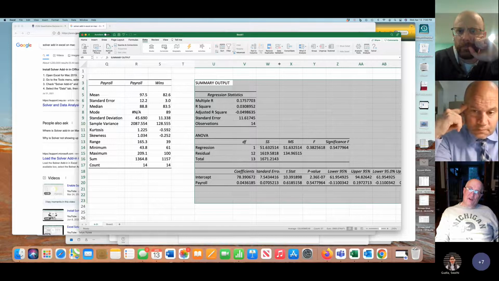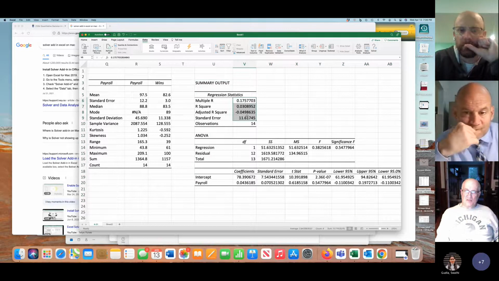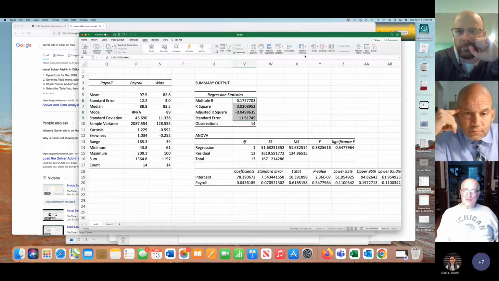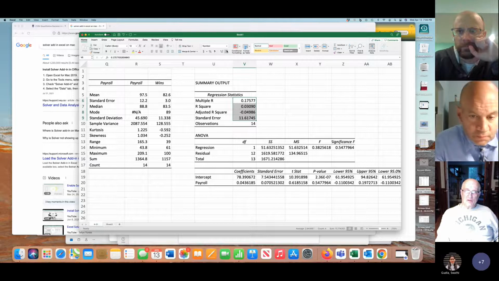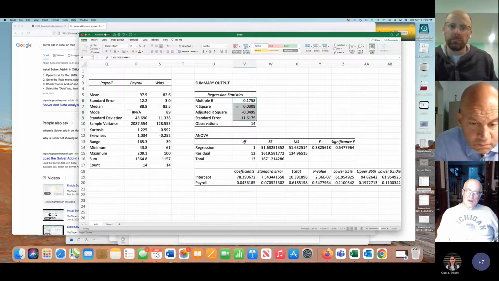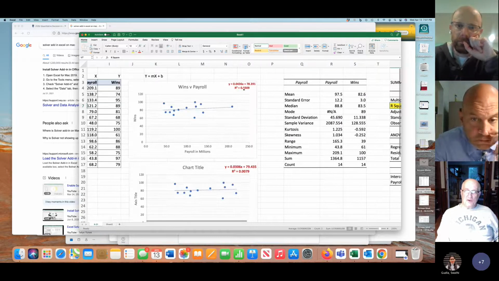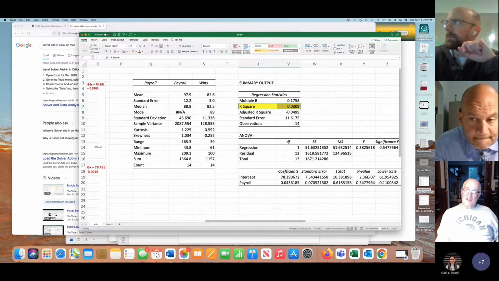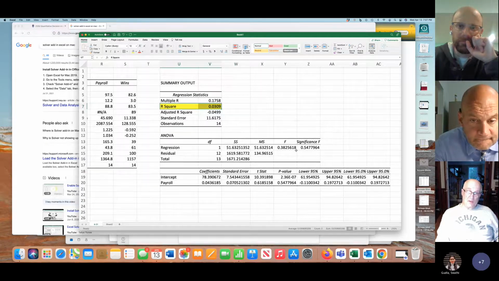It gives me an analysis of variance table, what they call that. What do we got here? What are the important numbers? Let me take these down to like 4 decimal places. I think I took it down to 3 last time. I'll take it to 4 this time. There's a reason I'm taking it to 4. My R squared is right here. Is it the same as the R squared we got over here? 0.0309. Yes, it is. Yay, good for us. It gives me my analysis of variance table for the whole model.